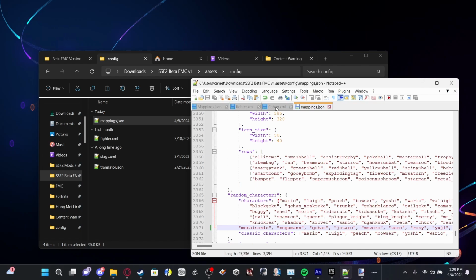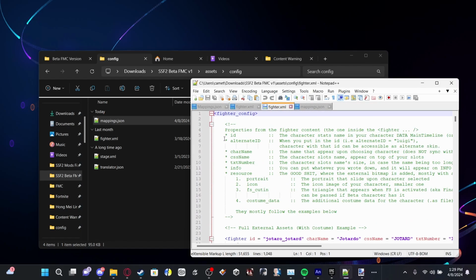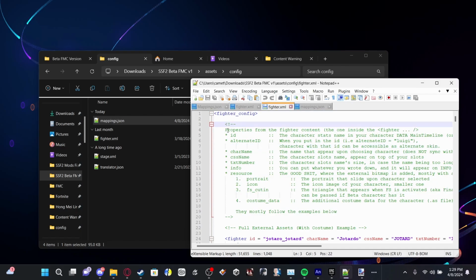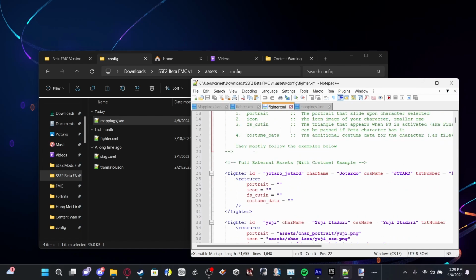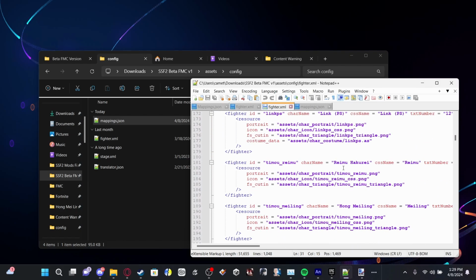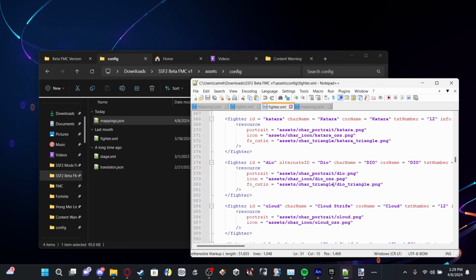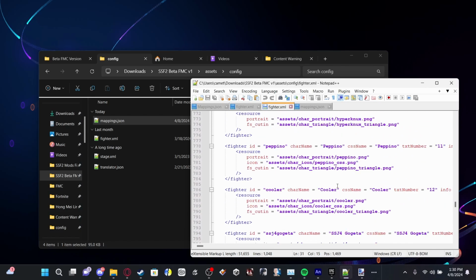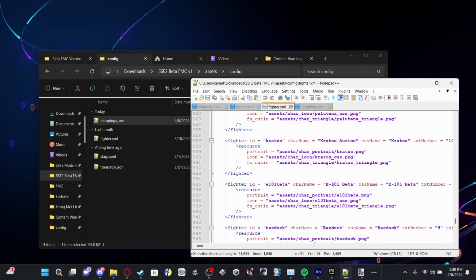And then open up Fighter XML. So the beta version has a whole template for the stuff that you can add. It gives you a description of the things you can add, what each of them do, and how you add them. And then there's a whole template with costumes here that you can copy and paste and use however you want. I'll show how to add costumes when we get to adding the beta character. That will be explained later in the video, so just hold on for a second.